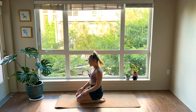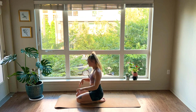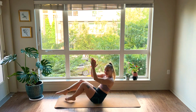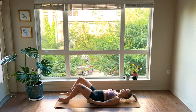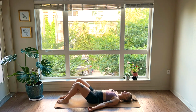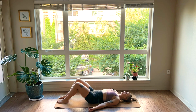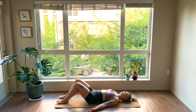Hi everybody, welcome to your mat. We're going to start on our back, just kind of get some twists in to then go into the further, deeper back bends that we're all waiting for. So go ahead, lay on your back. Let's have a moment of mindfulness, of stillness here. Your knees can be bent or straight, whatever feels good to you, almost like Shavasana, but no, we're not there yet.